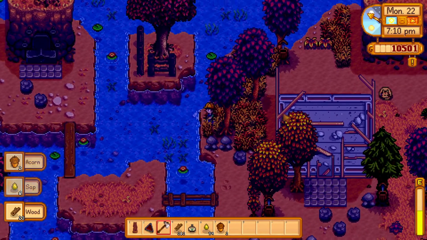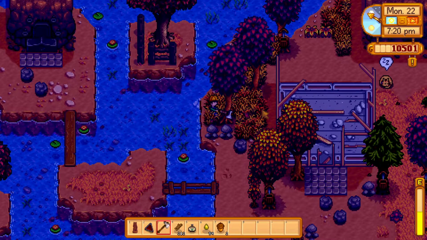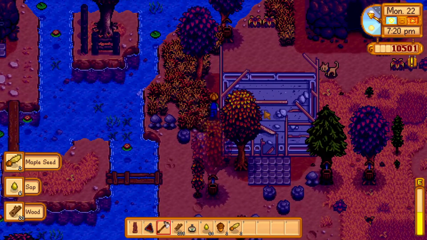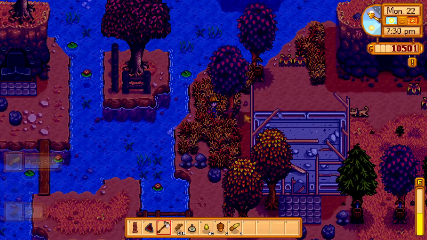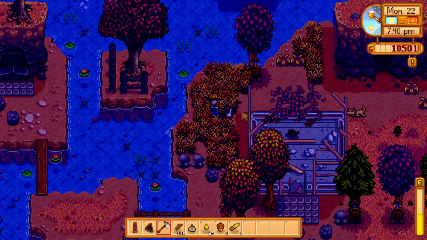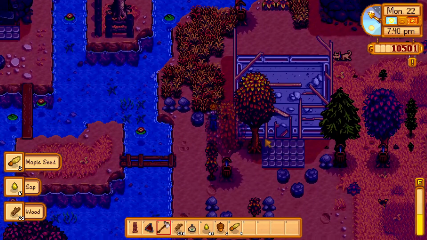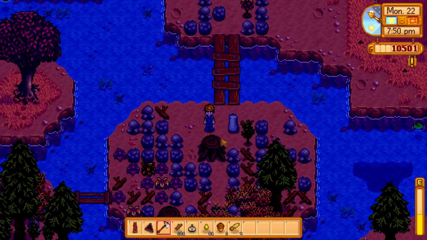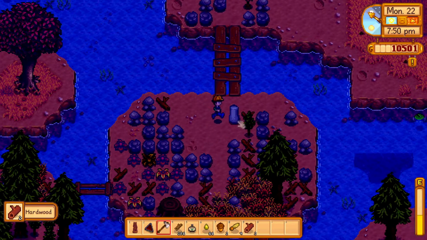Oh, this is gonna fall straight into the water, isn't it? This is a maple tree. Nice. How are we doing on energy? We're doing okay. Didn't have a tapper on this, did I? No, I did not. Okay. We're halfway there. Whoa. We also need to get a lot of hardwood from something.